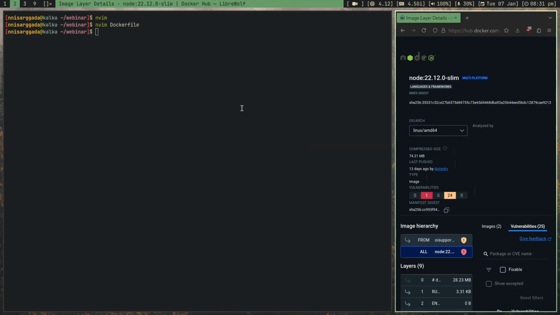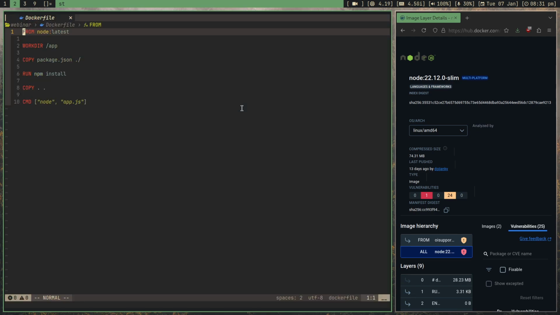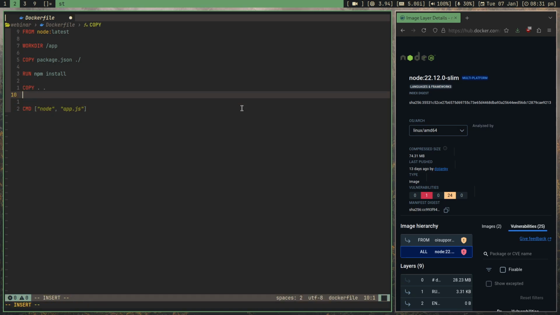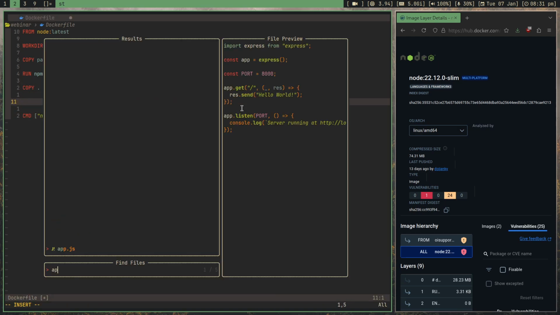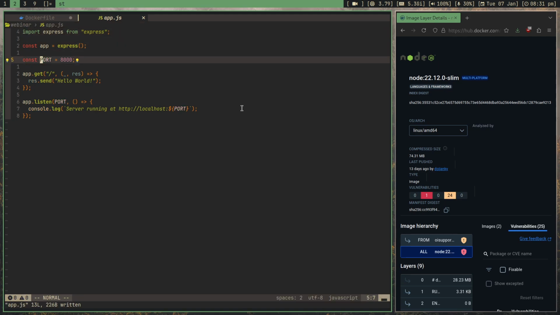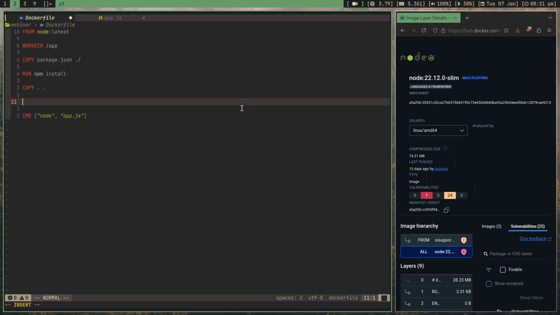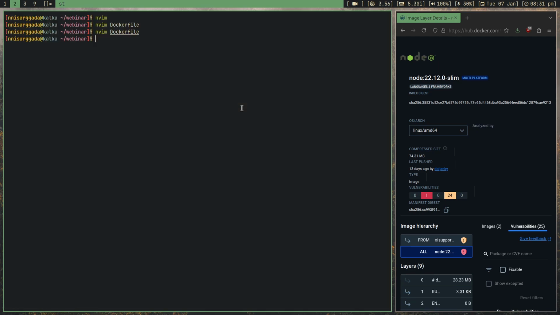Now, one thing we forgot in our Dockerfile is, actually I'll just show you. We aren't exposing any ports, right? So by default, the container has its own network, right? So none of the ports inside the container are exposed to the host. You have to explicitly mention what ports you want to expose. Now, if I look at my app.js, I am running it on port 8000. So I can expose port 8000 here. And now the next step would be to build.